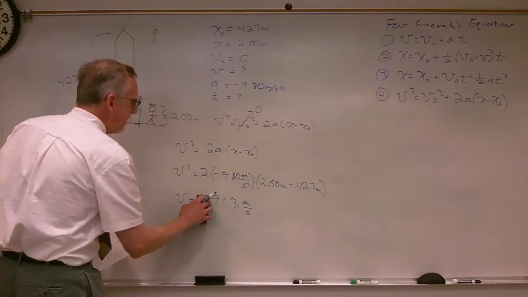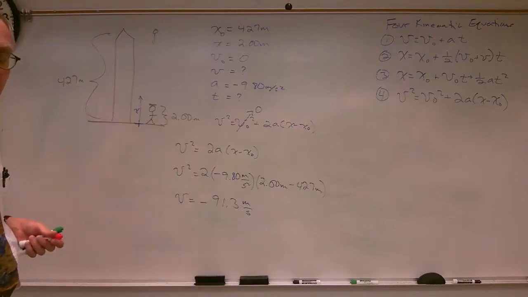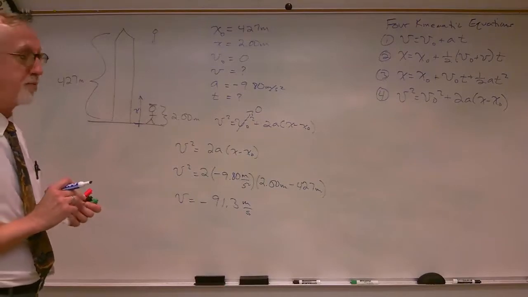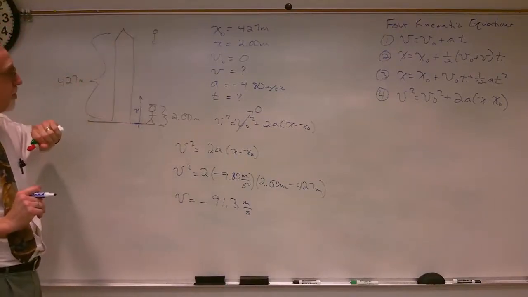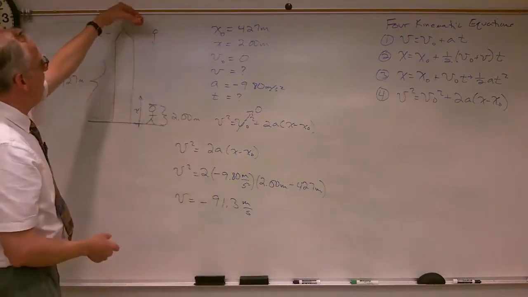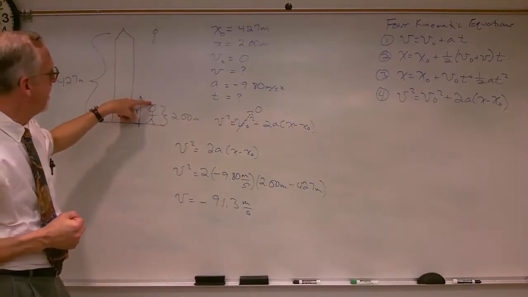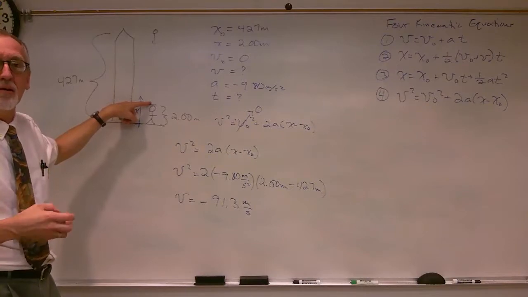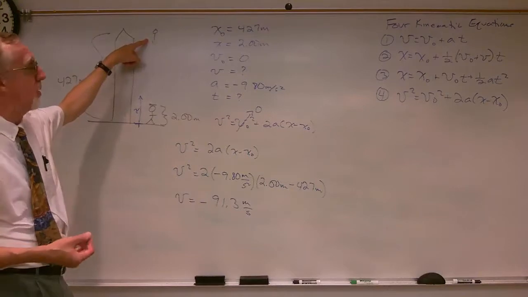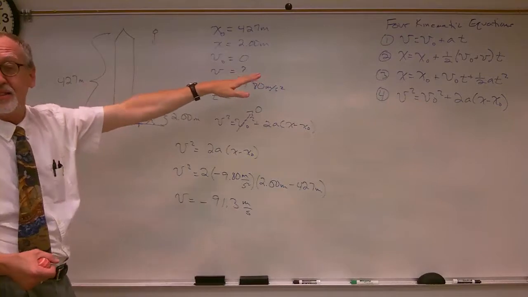What does that positive mean? Does it have a meaning? Why is there a positive answer if it doesn't fit with our problem? Well, the fact is that actually it does fit with the problem, just not with the physical nature of the problem. If we could imagine this rock as dropping down from the top and then finally hitting the professor on the head down here at 2 meters, what might that rock have been doing at an earlier time? Well, obviously, physically, we know that perhaps Io had the rock in her pocket or she picked it up off the ground or whatever. However, the mathematics doesn't know anything about that.